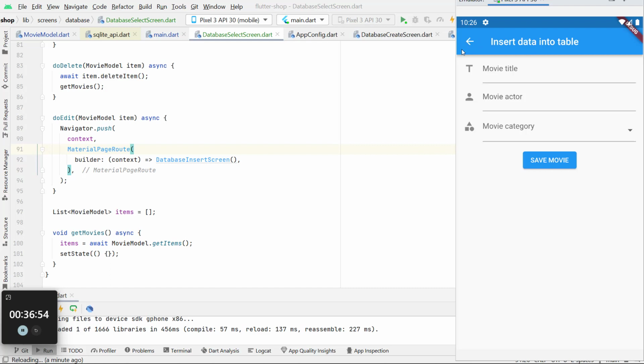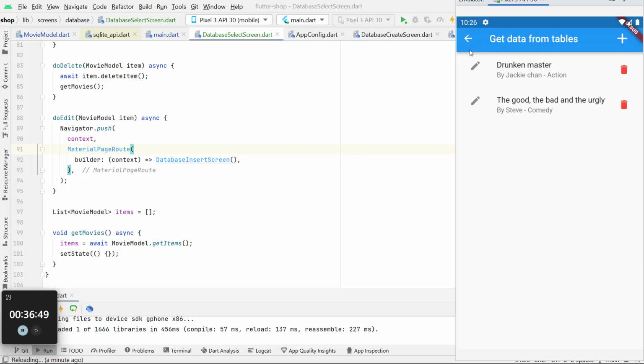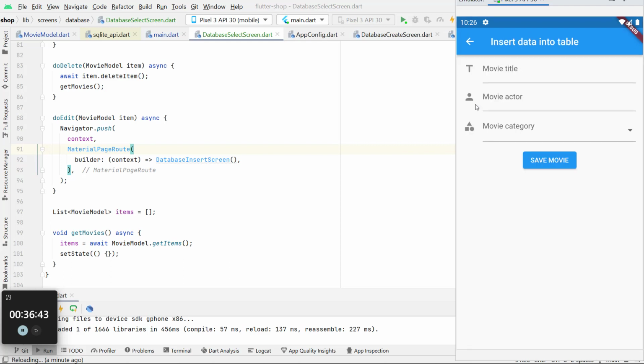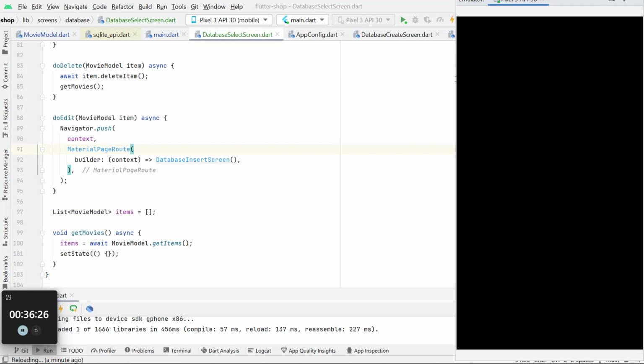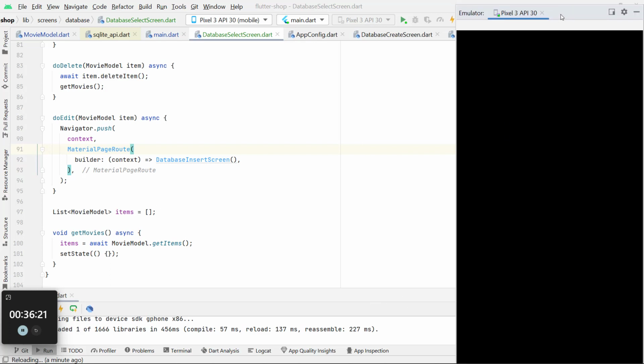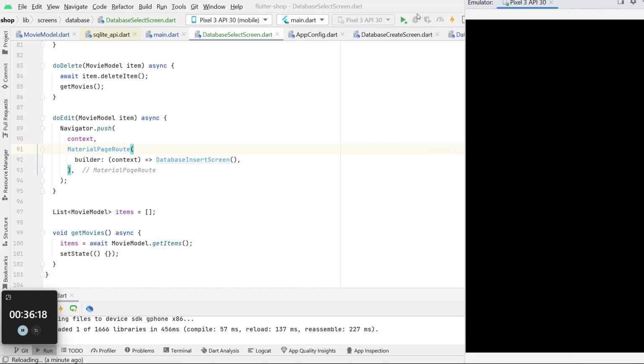So in that case, we're going to write some extra logic. The first logic that we're going to do, we're going to pass data from this screen of movie list, and we pass that data to this screen of insert, or the creating screen. We're going to pass the information from this side to the other side of editing, so that we should be able to know what you're editing. Okay, so let's go ahead and do that.